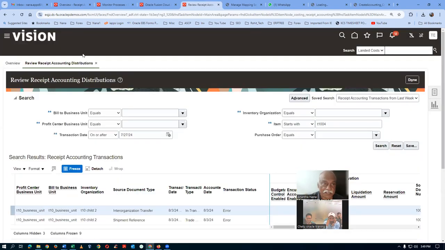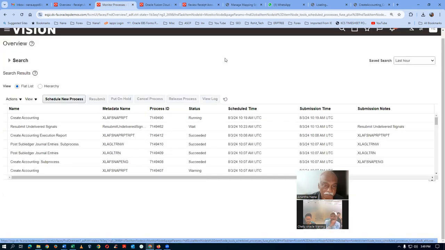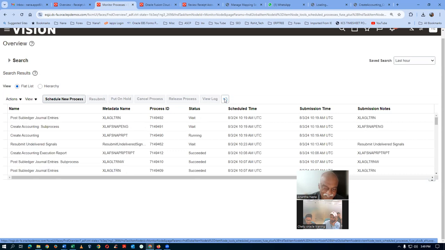Are you clear? Can somebody say yes to me that this is clear now? Setting up the mapping set is your responsibility. Can you say yes to me? One of you please say yes. Have you understood it? Yes, sir. Yes, very good, very good.